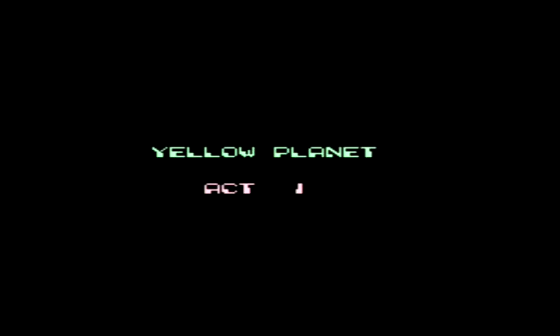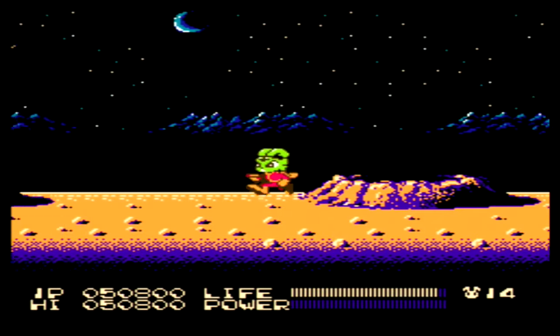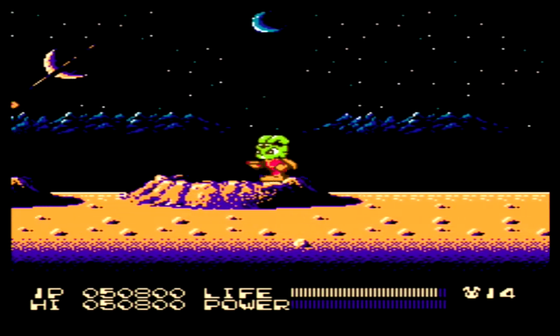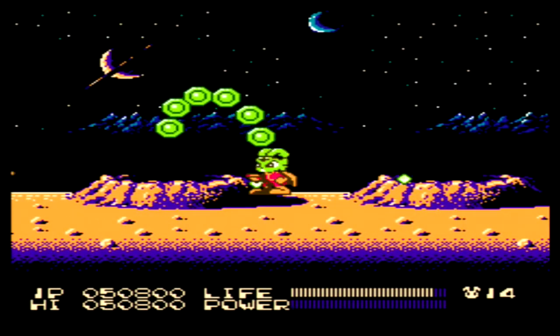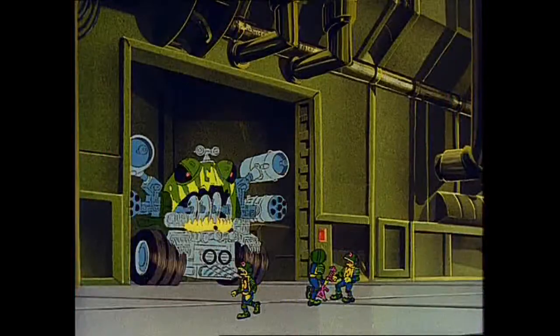Next up we have the yellow planet, full of mechanical monsters, contraptions and flying asteroids. And with all this machinery lying around, we just know we're going to face some kind of mechanical boss.